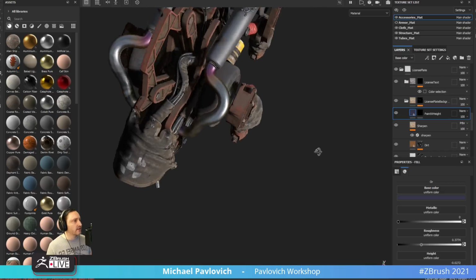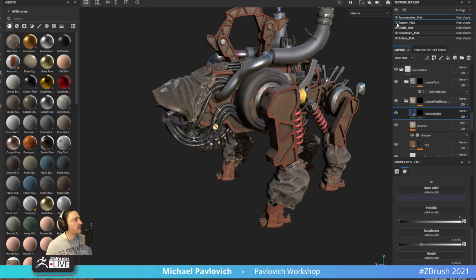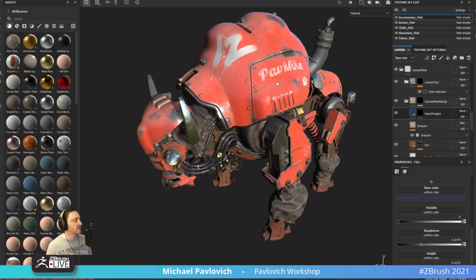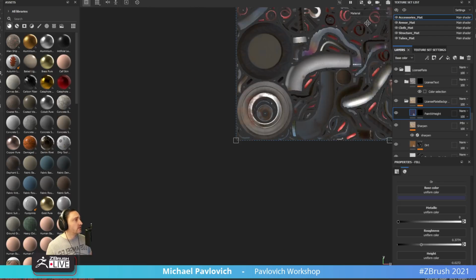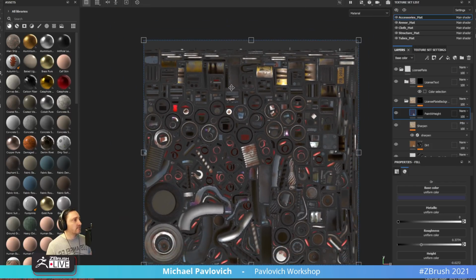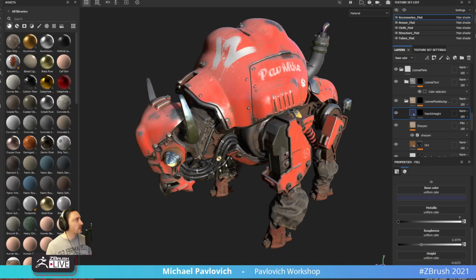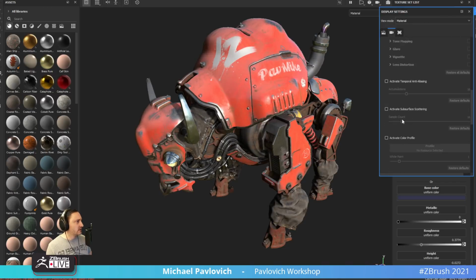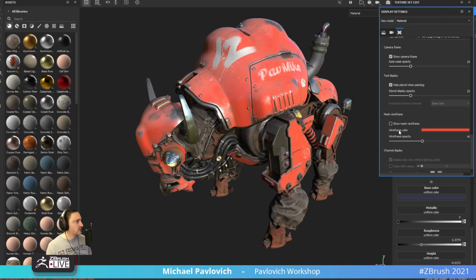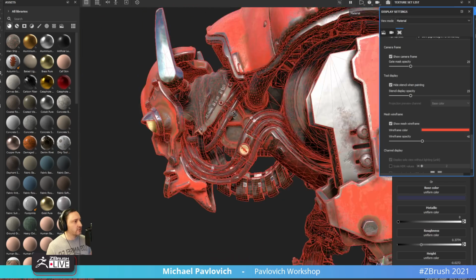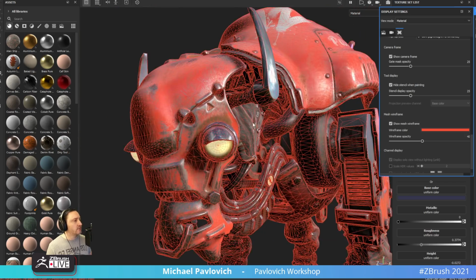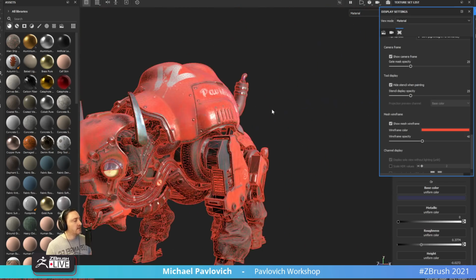So here you can kind of see on the insides here. But what I'm getting at essentially is, yes, this is game res and it has UVs. However, if we go in here to 2D only, you're going to see it's just auto UV'd. And then if I go to 3D only, and under show mesh wireframe, it's literally just a decimated mesh. So decimated down, auto UV'd, baked high to low.